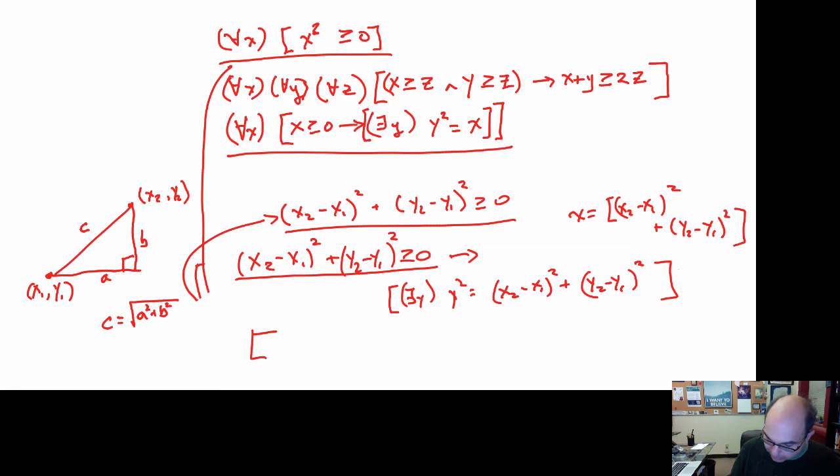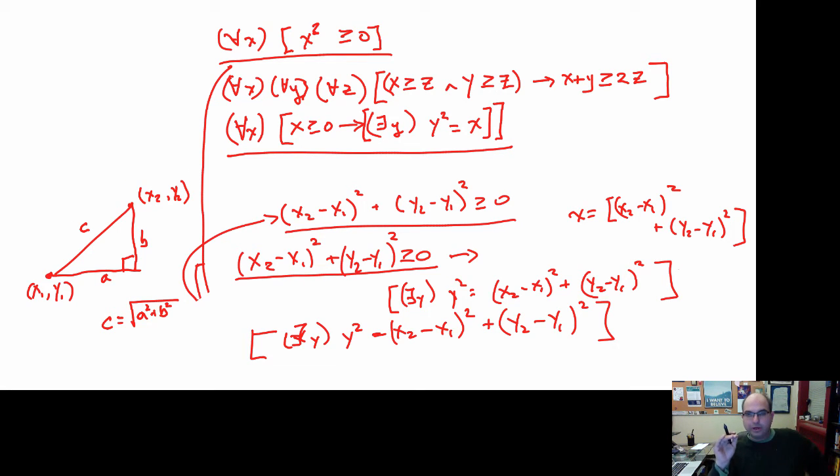the conclusion of this. So in particular, we'll be able to derive that there exists a y such that y² is equal to (x2 - x1)² + (y2 - y1)². Okay. So now that's going to be a theorem, right? That's something that we can use because we've proved that. So now how do we take advantage of that there exists? And the answer is that we know that there's some number that has this property. We don't know what that number is.